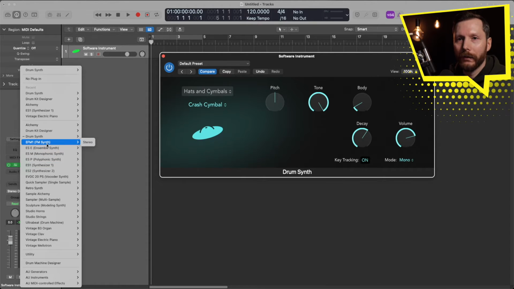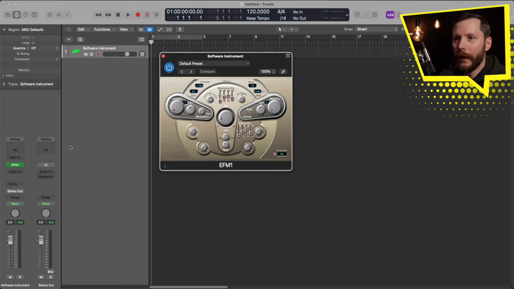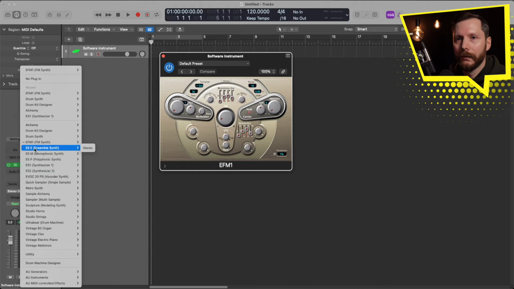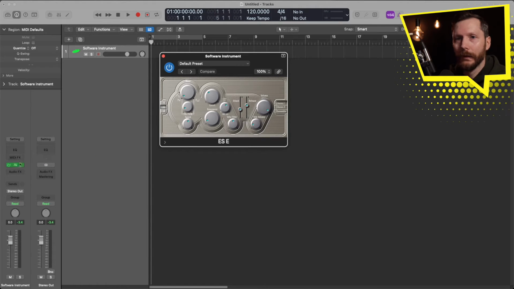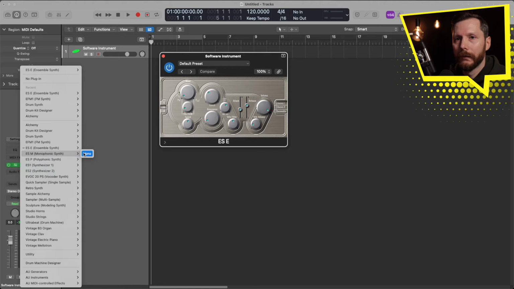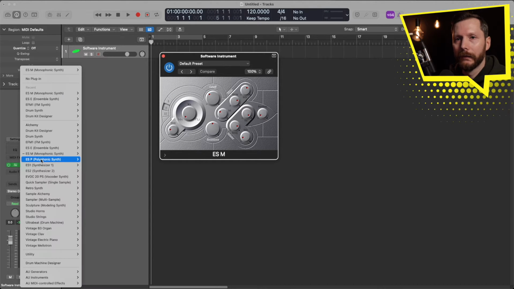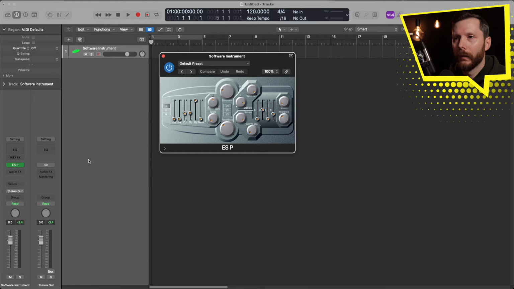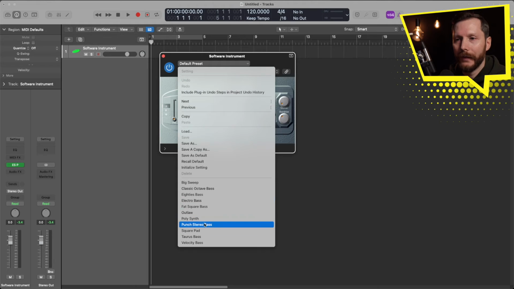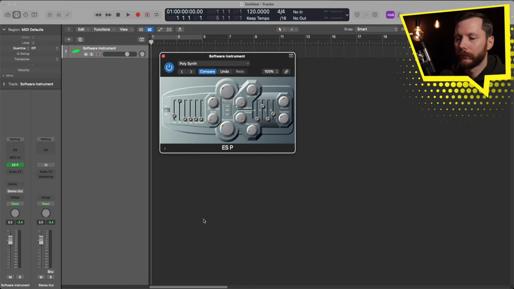Then we have a number of different synths here. So we have our FM synth, our ensemble synth, our monophonic synth, polyphonic synth, and again, with all our different presets happening here.